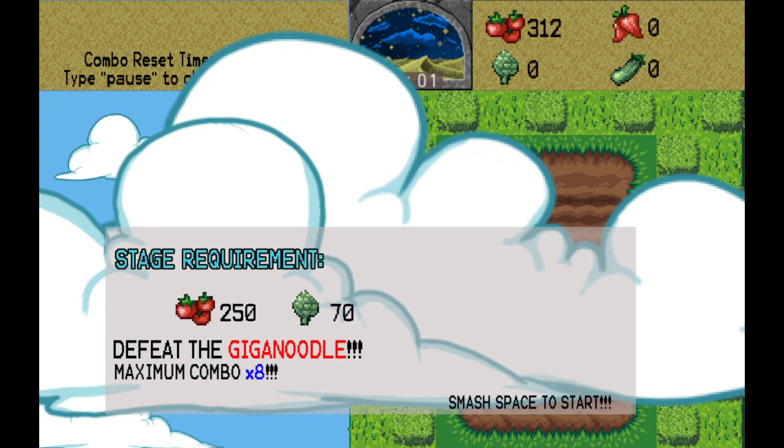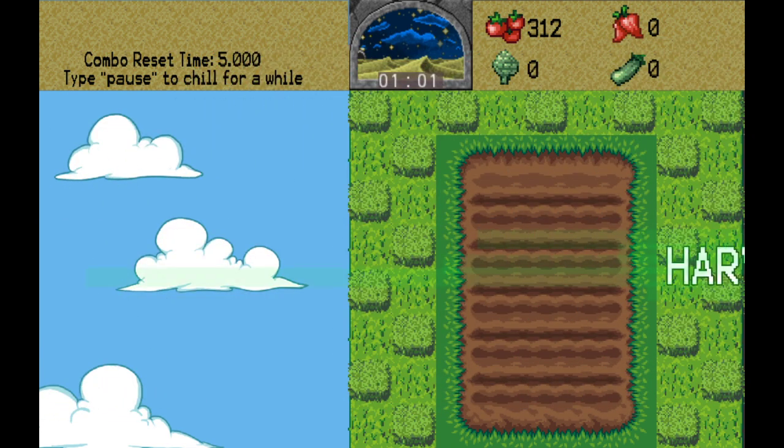Defeat the Giga Noodle. Did we do good or what's up? Maximum combo number 8. How do I beat the Giga Noodle? What is a Giga Noodle? Harvest time, baby!